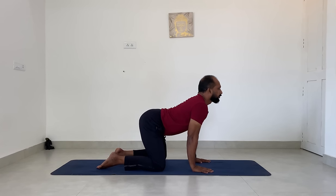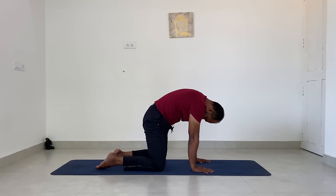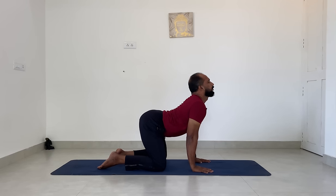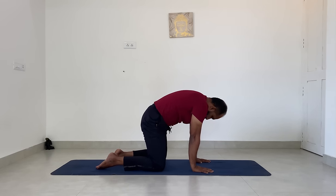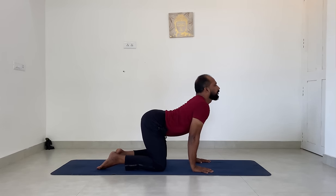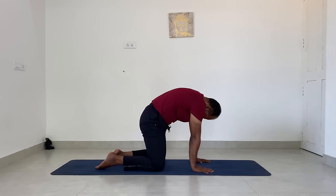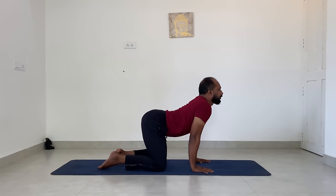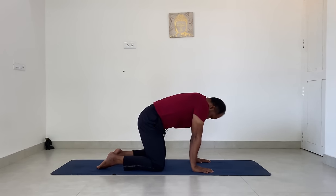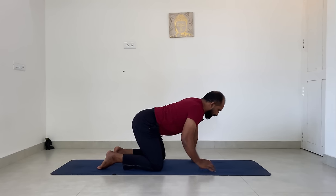Inhale, arch your back. Cow. Exhale, push your palm, chin towards your chest. Inhale, arch your back, look up. Exhale, chin towards your chest. Repeat. Stay there. Now, stretch your right hand and left leg.